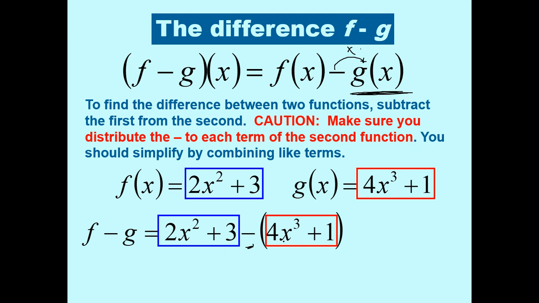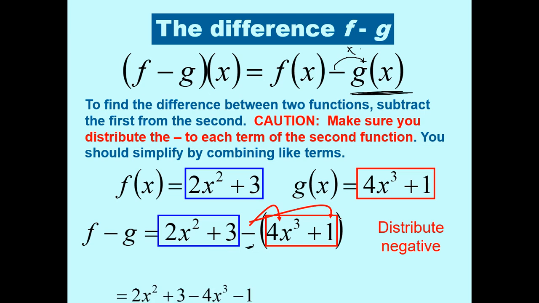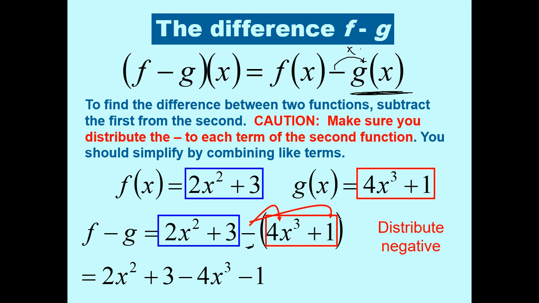Okay? Napansin niyo meron na tayong ginamit na parenthesis po. Bakit po? Kasi sabi ni teacher kanina, we need to make sure na i-distribute natin si negative po dun sa loob ng parenthesis na yan or yung second function po natin. Okay? So, anong gagawin? So, imumultiply lang natin. Si negative times 4x cubed, that will be negative 4x cubed. And then negative times positive 1, that will be negative 1.